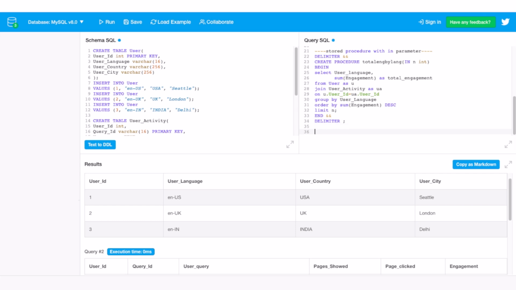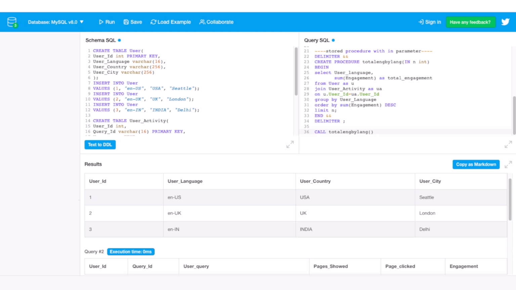As I told you, every time you create a procedure, you call a procedure. So I'll use the keyword CALL and give the procedure name. What is my procedure name? total_engagement_by_language.